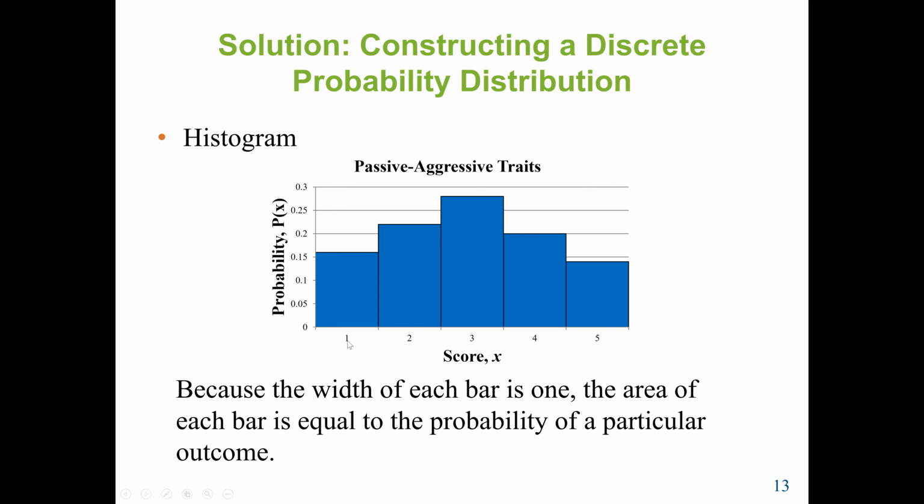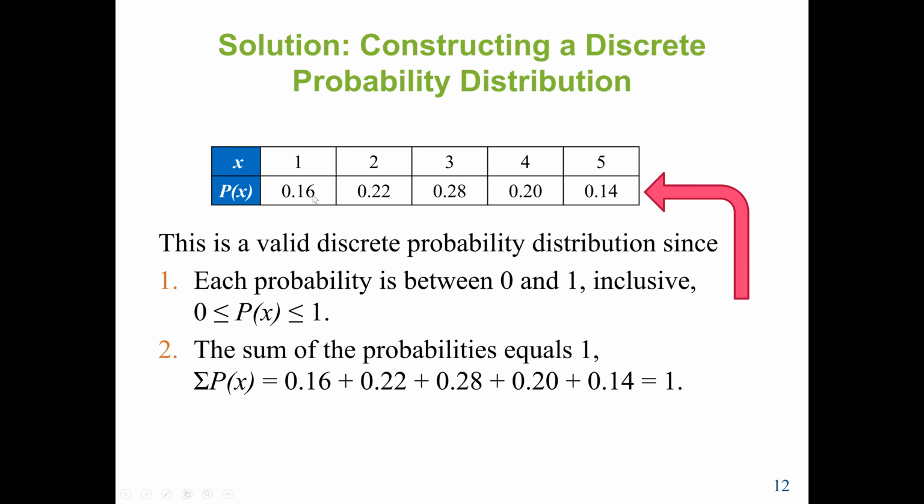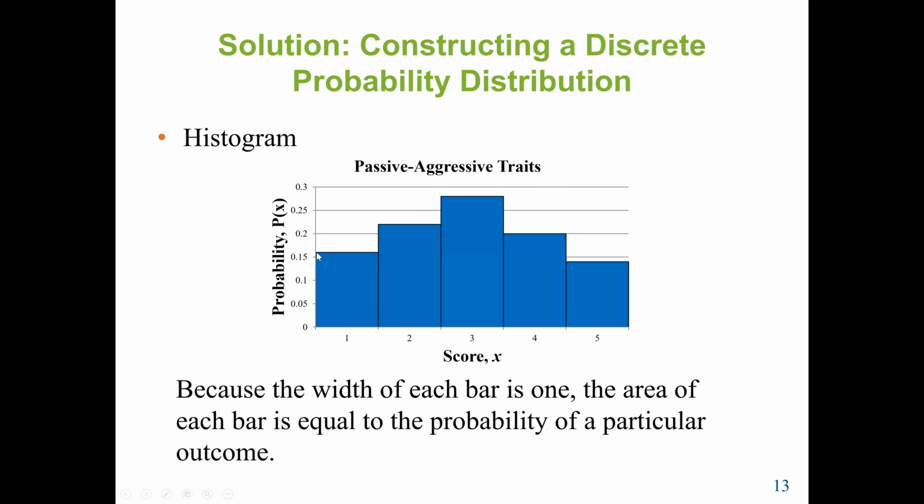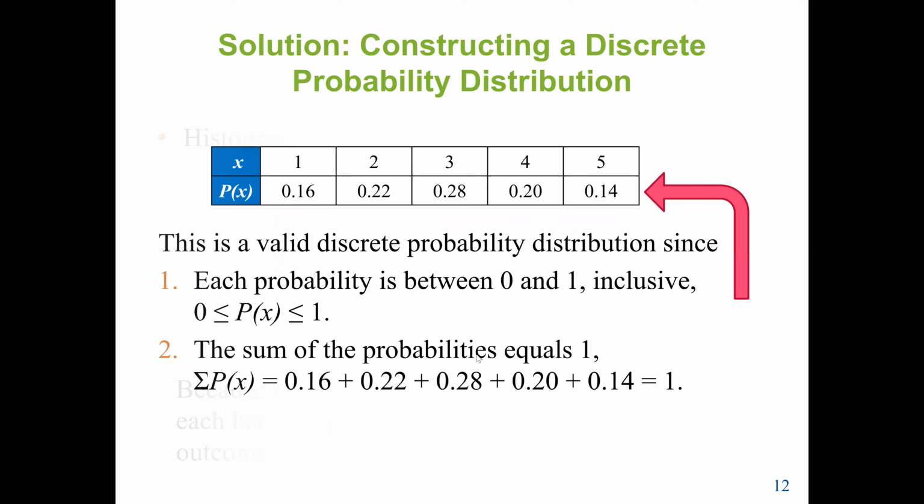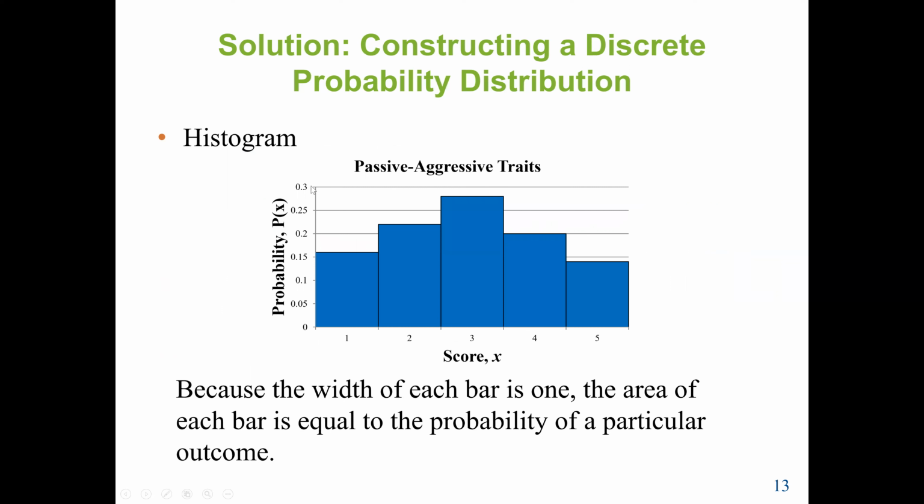So for example, the probability of 1 was 0.15, I think 0.16 or so, 0.16. So we're a little bit over 0.15. Then the probability of 2 was 0.22, so a little bit over 0.2. And the probability of 3 was 0.28, so a little bit close to 0.3. We construct all the 5 bars. Again, each bar represents the score from 1 to 5, and its probability gives us the height of the bars.